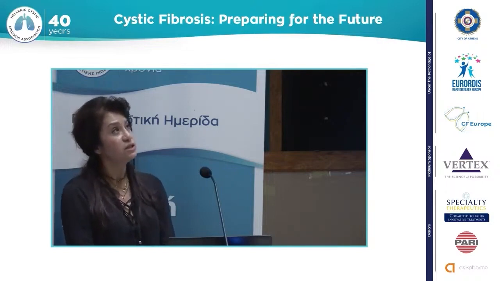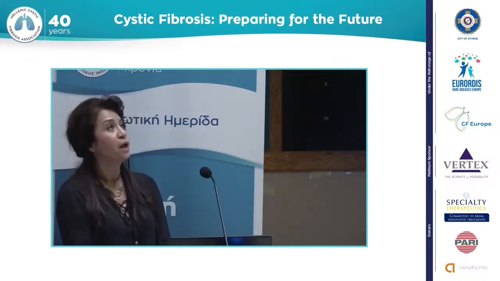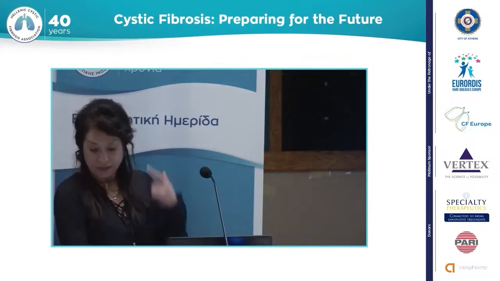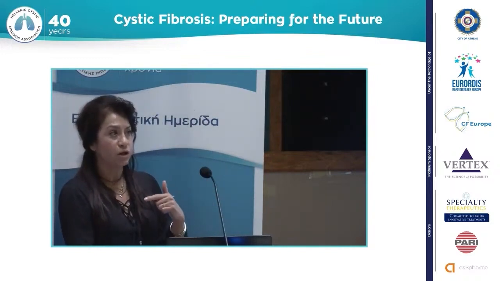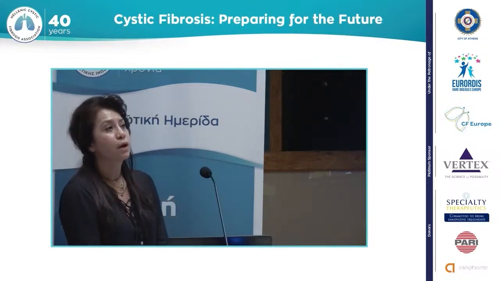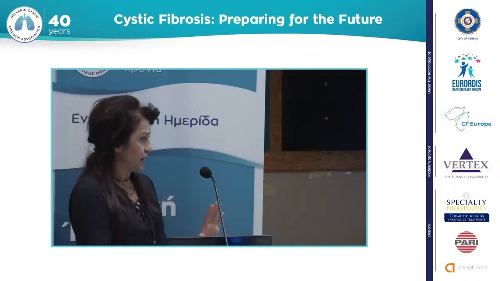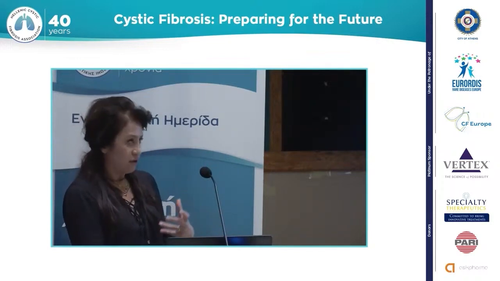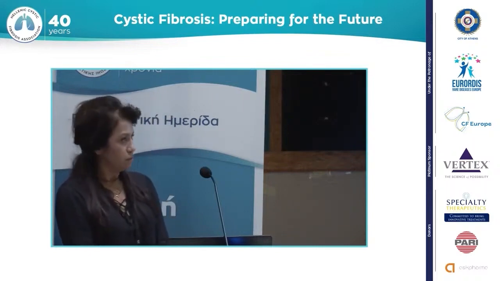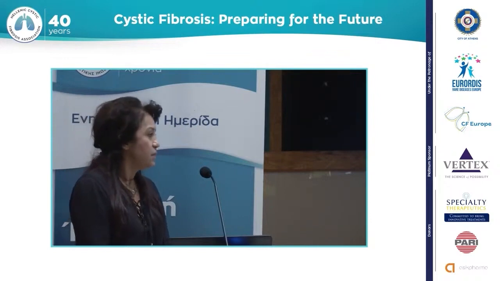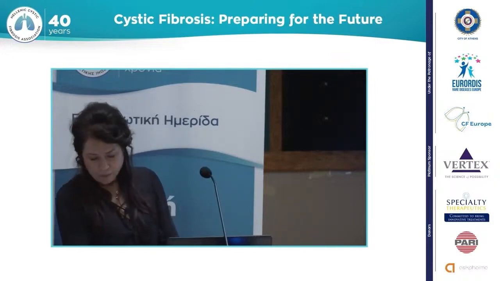That girl was born 12 years ago. She did all the tests. That's for the sake of history. She is 12 years old, very healthy, a good pupil. Also, 8 years later, the woman, taking the new drugs, became pregnant at the age of 39. A 39-year-old pregnancy is difficult per se without cystic fibrosis. She was receiving the new drug right from the start, and the only problem we had to deal with was an insulin-dependent diabetes without respiratory infections. The boy is now 3 years old.